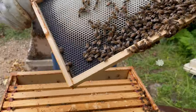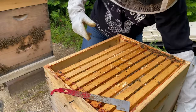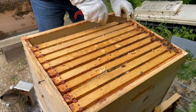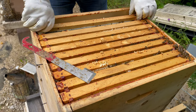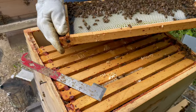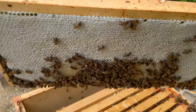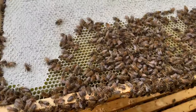The drying out wax. That's why it looked so white when I saw it on this one. So these frames were empty when I put them in, I think. This one's pretty heavy. So lots of nectar, lots of honey there. Look at that. Almost capped honey, guys. Freshly capped honey.